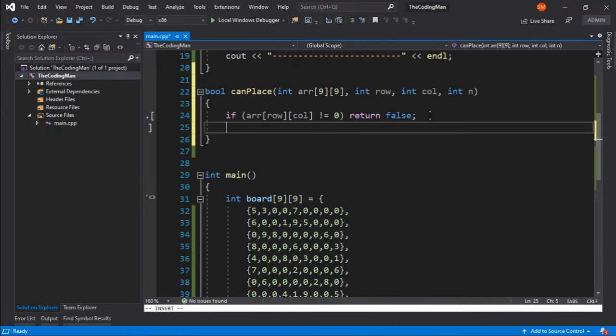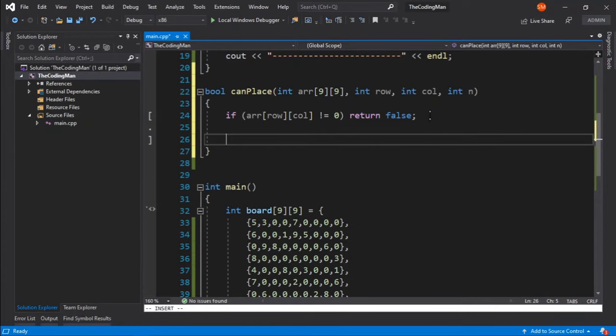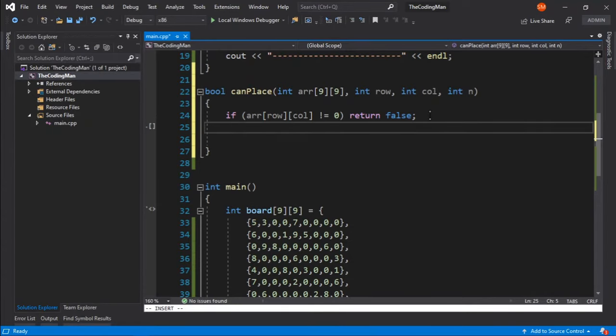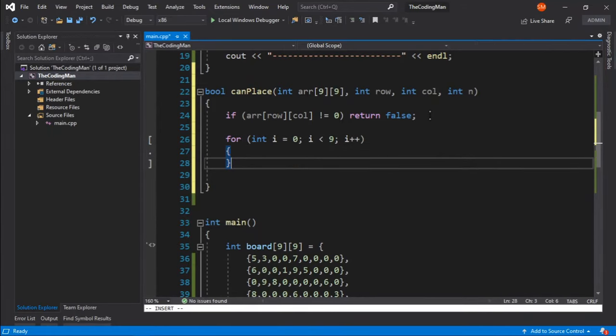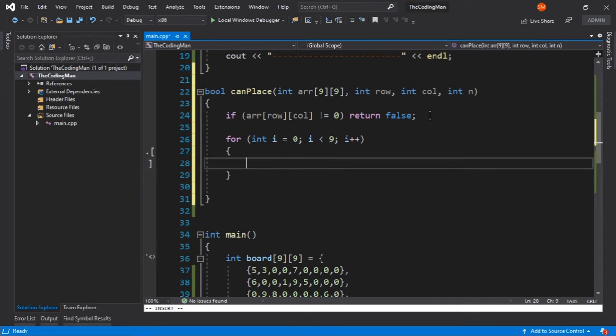Now if that's not the case and the value is 0, we can go further into this function, and what I can do is run a loop for int i equals 0, i is less than 9, i plus plus, and here I can check for each column, each row, and potentially each cell.